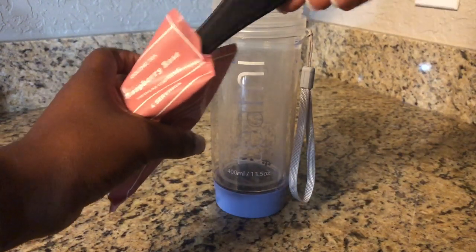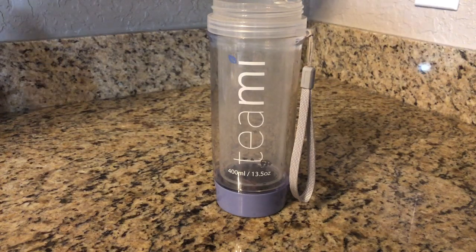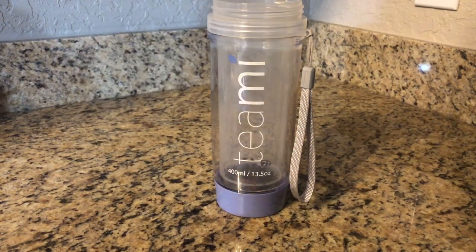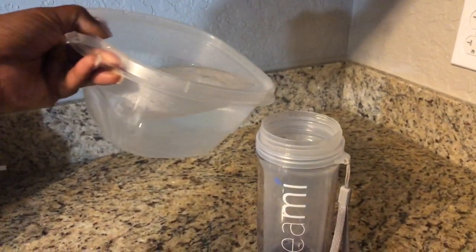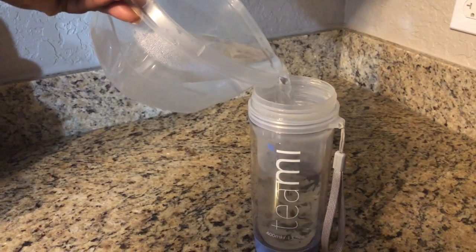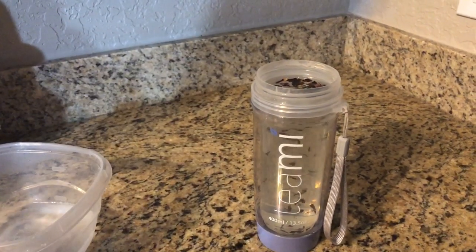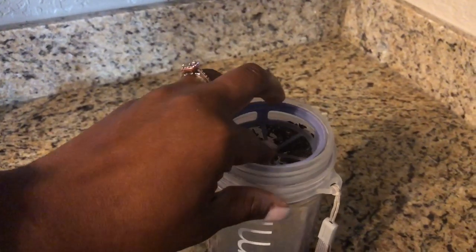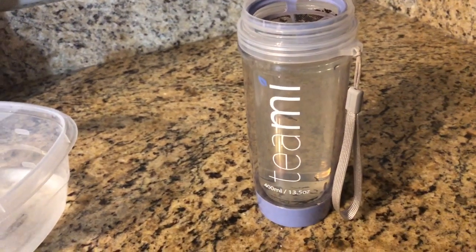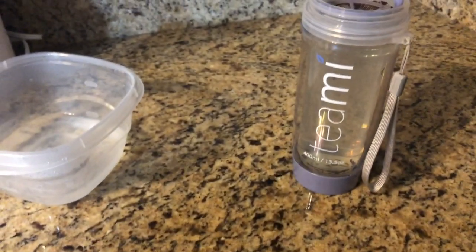I was a little heavy handed on the tea, but you get the gist — put the tea in the tumbler or your cup or your mug. I grab my water from the bowl I boiled in the microwave because it's faster and easier, then I pour it in. I let it steep for about 10 minutes before I drink it — that is literally how I make my tea every day. I put the strainer in as soon as I pour the water so I don't forget it, then pop the lid on. It says to steep for five minutes; I leave it for about five minutes and then it's ready to drink.